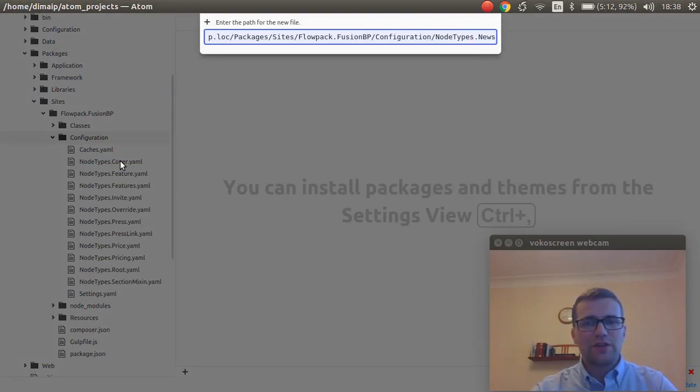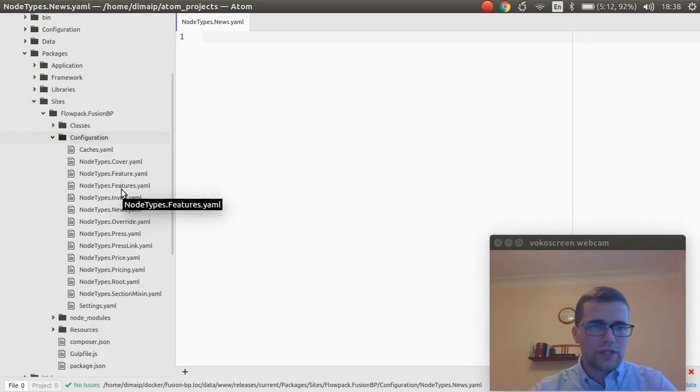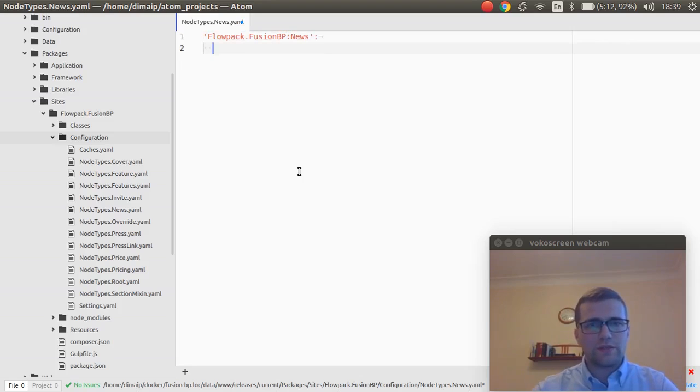Let's imagine I'm building a simple news list on a website, where there's a teaser on the front page which links to a dedicated article on a separate page. Let's use the namespace of the package, and let's call the type news. We have to inherit from content, I think like this, and from document.